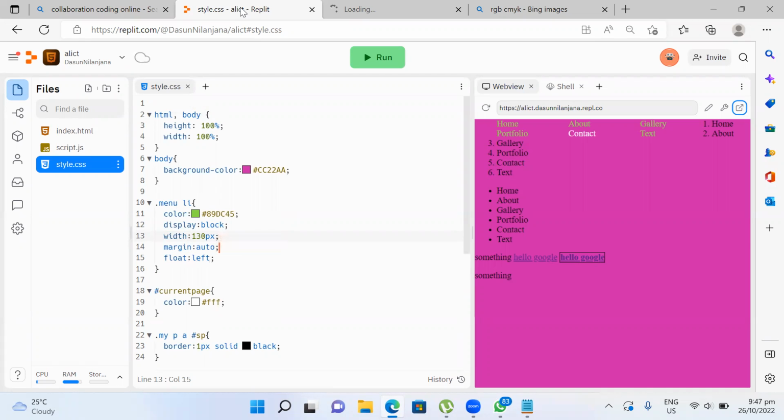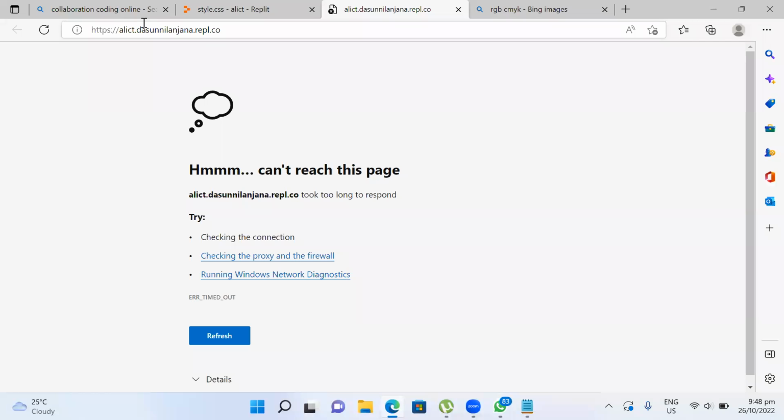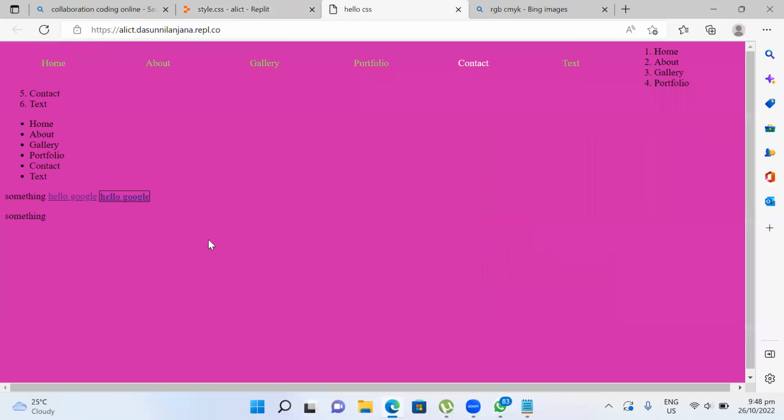Margin auto will make automatic margins, that will make it center, but you can give a number of pixels here. Save it. Control S to save. When you save, it will be refreshed. Oh, you can see here.